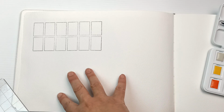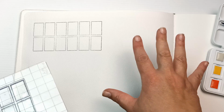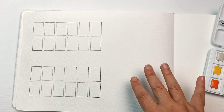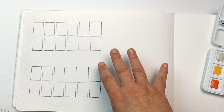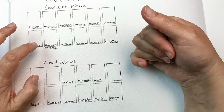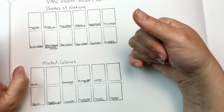We'll do a second one underneath, and then I'll have space over here if I want to buy some extra colours in the future. So I'll basically re-ink the whole thing and start again. It's reasonable. I mean, you can see it's gone a bit fadey in the middle. Oh well, that was my first attempt and it's not too bad. I filled in the names for them. It'll have to do. I've already made a mistake on one of them because I completely skipped it. I'm off to a really great start here.